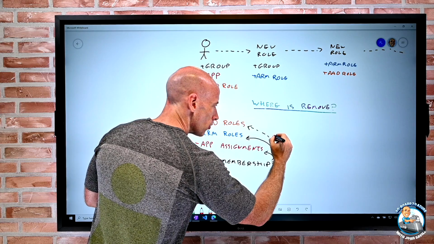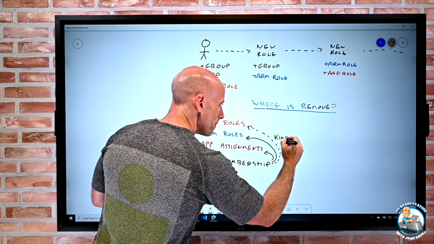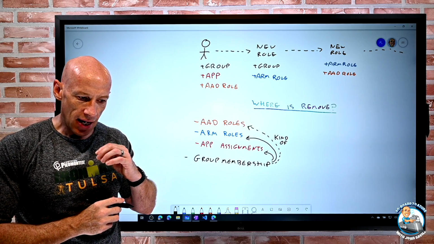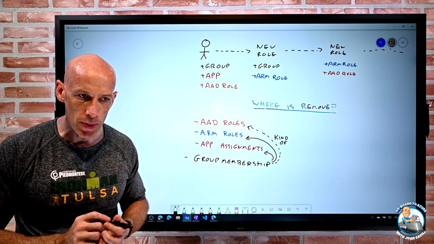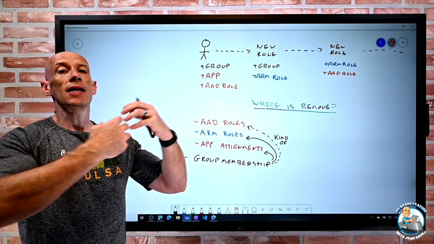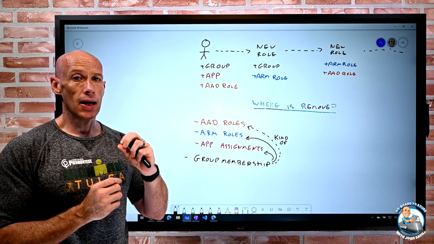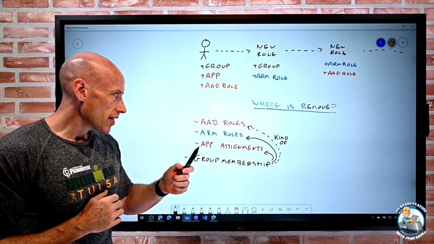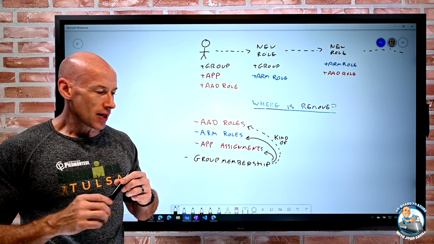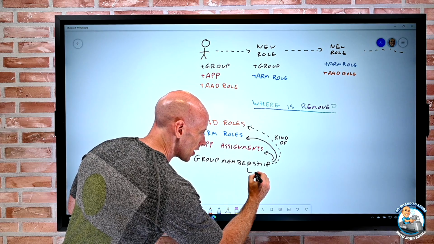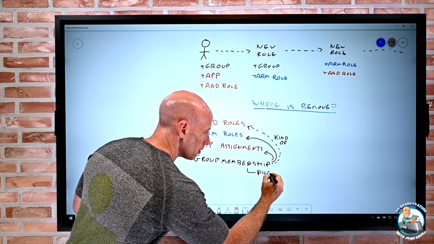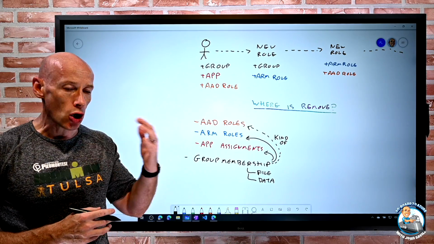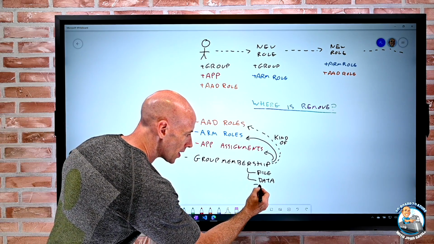I can even do Azure AD roles. And I'm going to say kind of, because for Azure AD roles, there's a special type of group. I actually have to have the is assignable to role attribute set on the group. And then yes, I can put people into that group. I have to assign them. I can't do it dynamically based on a role, but I can assign them and then grant them an Azure AD role. But obviously group memberships could also be things like file permissions, data permissions, other types of checks in tokens, in applications. There's a whole bunch of other things.